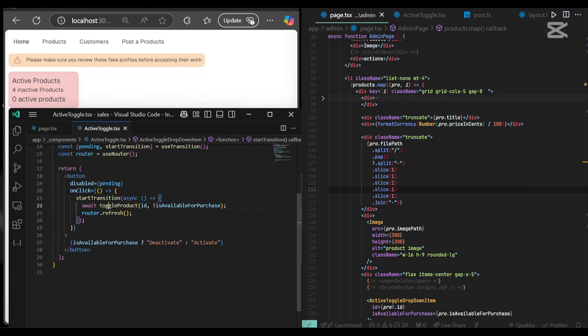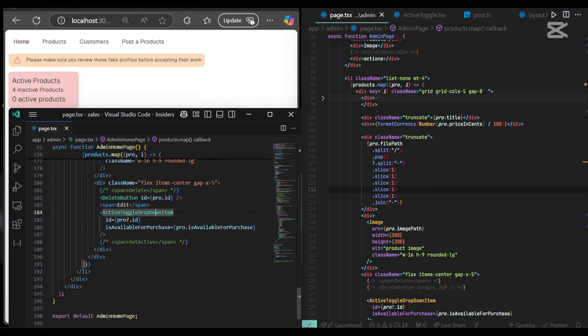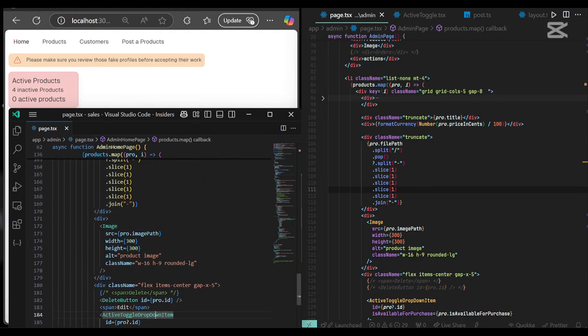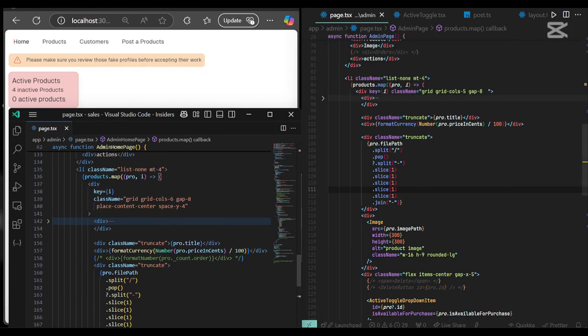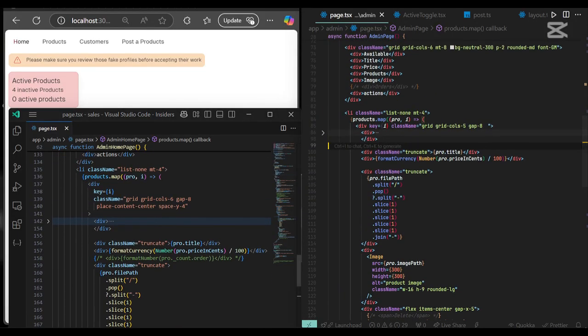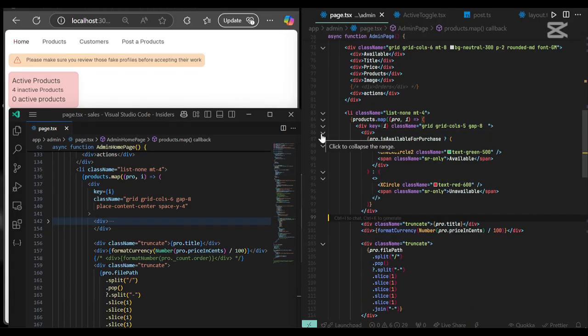Let's close this one out and close this one out. We've got the first one, we've got the product and the div with an ID, and underneath this div, I think I can see where this mistake is coming from.